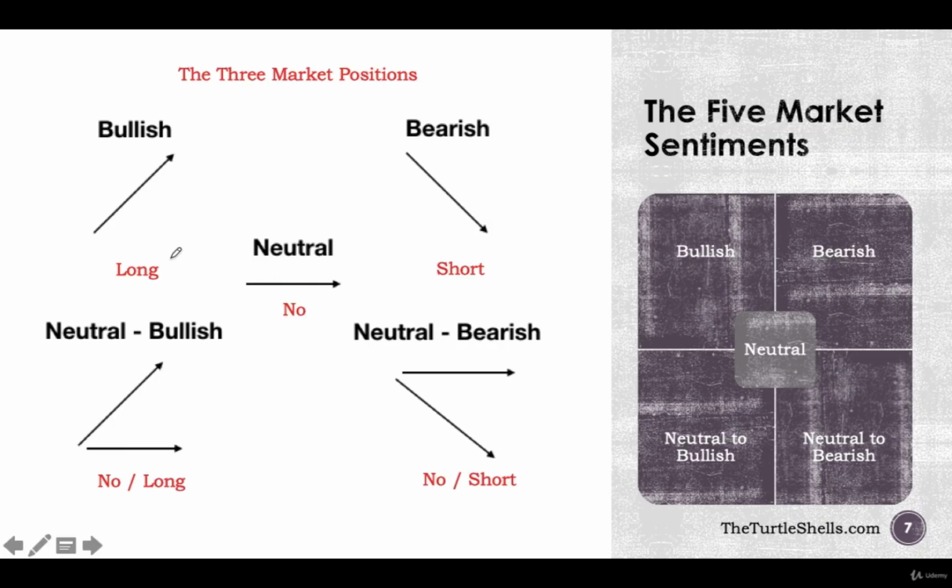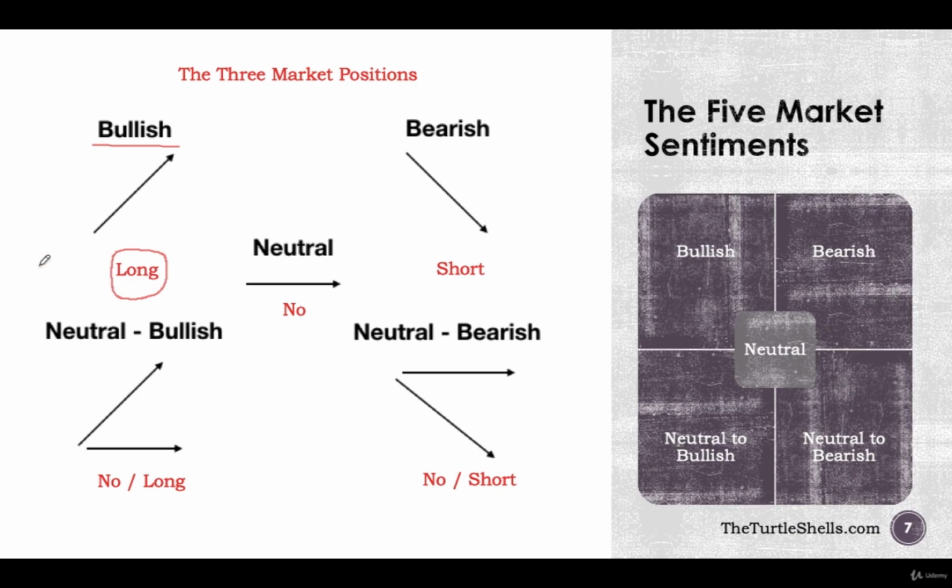Okay, so if you're bullish, you take what is called the long position. Now, amateur traders say buy and sell. I don't want you to use the words buy and sell because I want you to learn and use technical terms. So if you are a beginner trader and you are bullish, you say, I am taking a long position. You don't say I am buying in the market. You say I am taking a long position, because in the markets you can make money both ways. Whether it is going up or going down, you can make money both ways. So don't be under the impression that you can only make money when the market is going up.